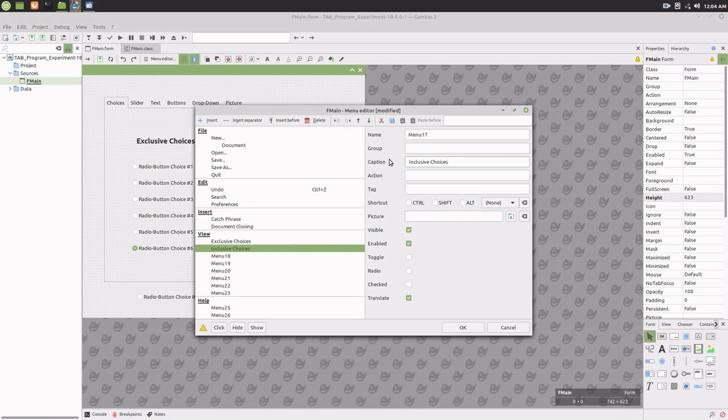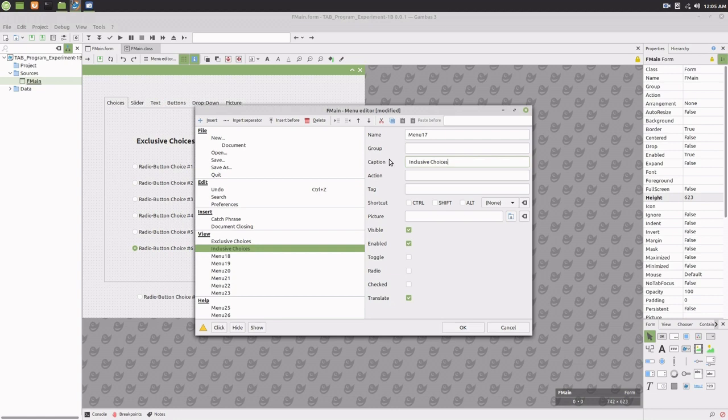We want these first two options to appear as checkbox type menu options. This will allow a user to turn these controls on and off from the View menu. To set these menu items as checkboxes in the menu editor, we tick the toggle property. This is the menu editor's name for a checkbox. We need to do this for both of these menu items.